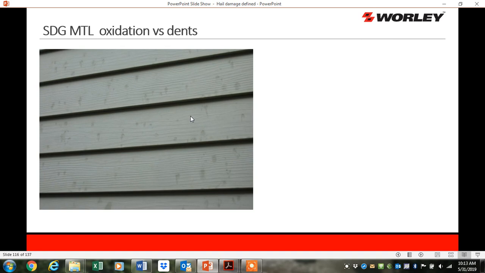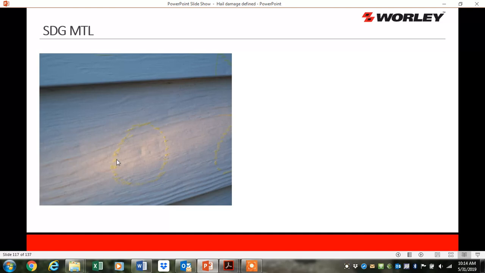Sometimes hail won't damage the aluminum or metal, but it will leave spatter, causing an oxidation dent versus dents. So this is not actually dented, but the hail has scraped off the oxidation of the metal or aluminum siding. A good way to get the shot is to throw your flashlight on there and get a highlight of the flashlight. Sometimes I've used a garden hose to wet the siding. It really shows up when it's wet, or take a light.